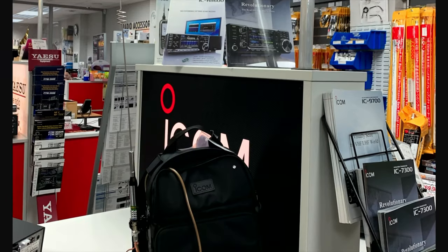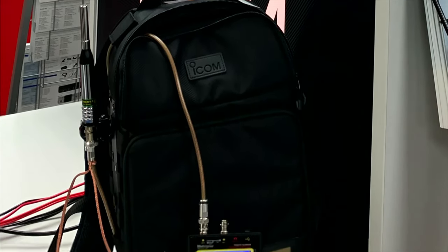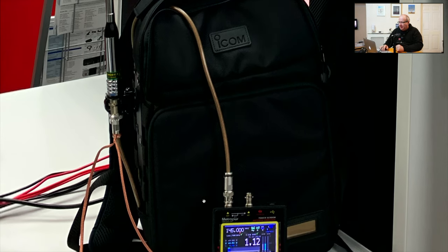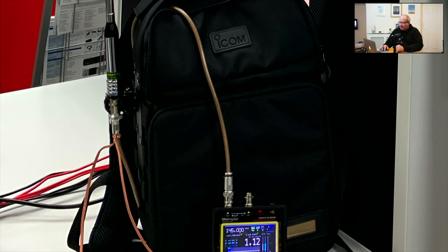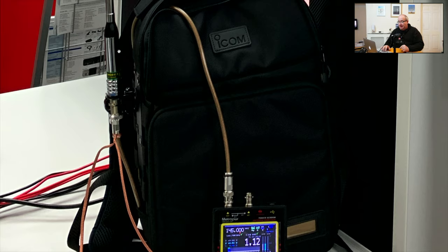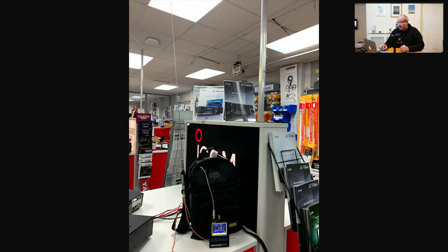Let me show you the pictures — it's brilliant. This is the bag, and what I've done here is just made a BNC patch lead with a little bit of Hyperflex 5 cable from MMP Cables. That's got a BNC connector on one end, runs around and goes to a PL259 on an SO239 long joiner — the one with the two nuts — and that just sandwiches the antenna between either side of the mobile bracket, enabling the whole aerial to be fixed to the bag.